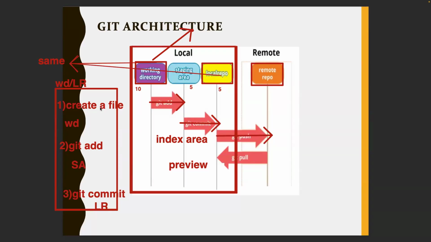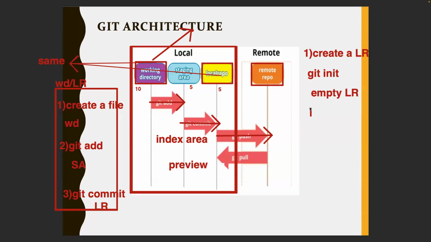This is the architecture of how the working directory and local repository work. And there is another important and interesting point I would like to tell you here. How do you create a local repository in your laptop or workstation? Local repository can be created in two ways. One is through git init. Git init will create an empty local repository so that you make your changes and push to remote.